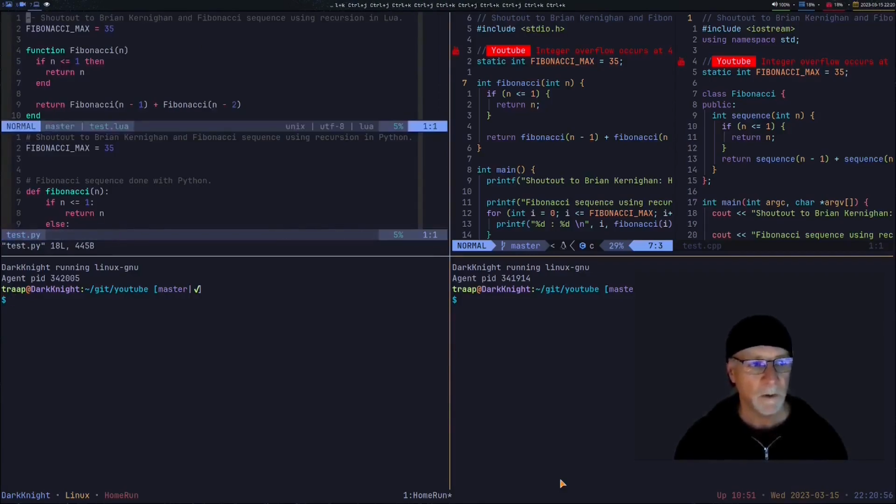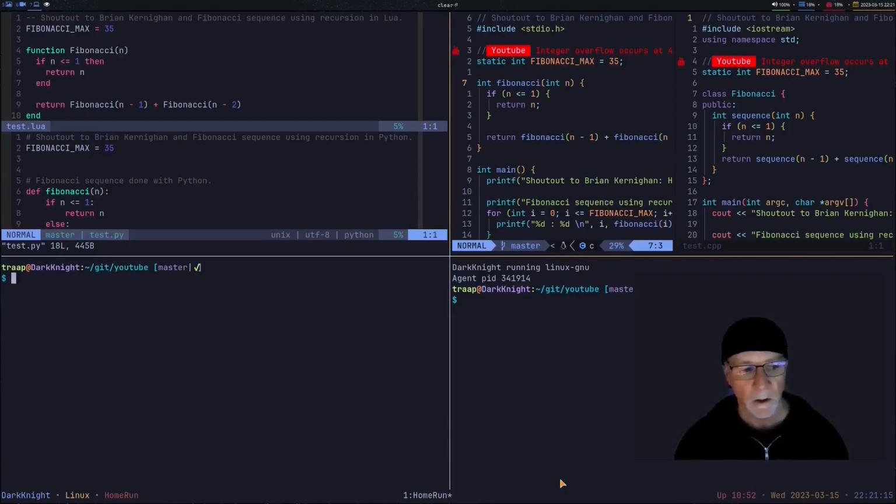Now notice I'm doing this kind of fast, but I'm going to tell you I'm doing a ctrl-j. I'm going to do a ctrl-j. It's going to go out of the vim split, out of vim, and into TMUX. And I landed exactly where I expected to be. So if I do a ctrl-l, I'm where I expected to be on the lower quadrant.